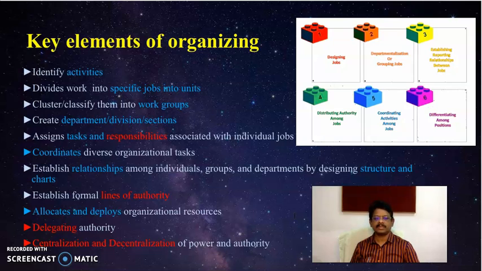Here there are two structures or models of organizing, centralized and decentralized power and authority in the organization. So in these key elements, the most important part is the existence or creation of authority, allocating authority among others, delegating that authority with responsibility, and then looking at centralization and decentralization. These are the key elements of the organizing function, and we are going to discuss them in detail in the coming slides and in the coming few video clips.